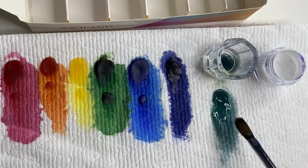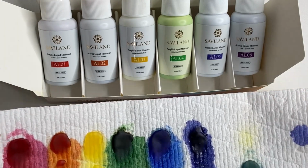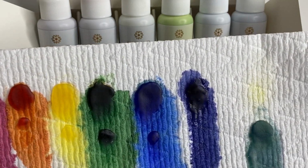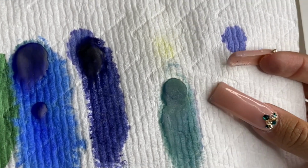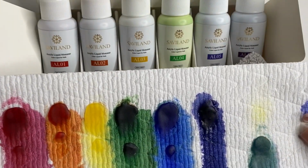So this is the color that we created. So this is what all the colors look like. So just to show you guys real quick, this is AL01, 02, 03, 04, 05, 06, and then here we do have that color we created. So it's like a really pretty teal color. I feel like it does look a little bit darker on camera, but this is what it looks like.